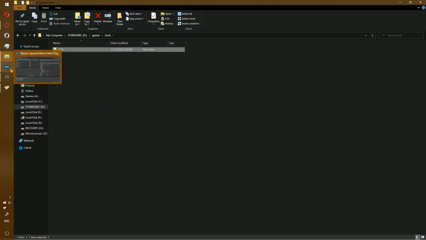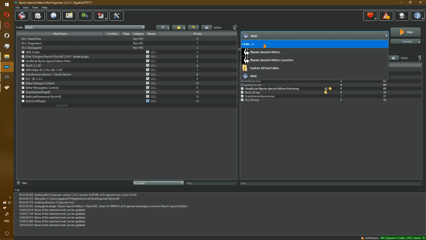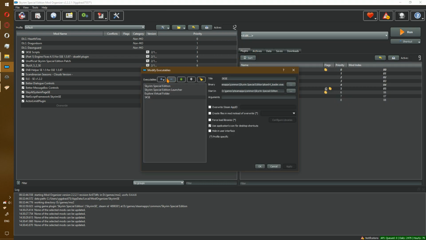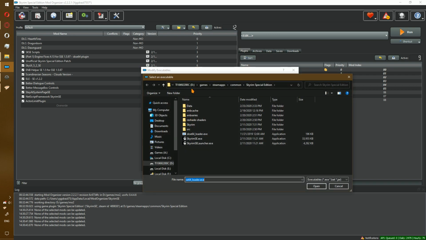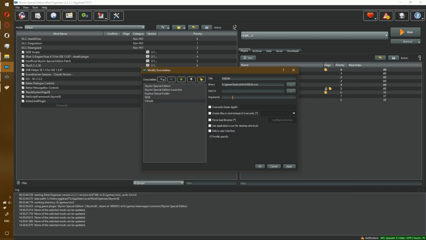Now, let's go into, first of all, MO2. In order to get it in MO2, go to Edit, click Add, Add from File, go to the Games folder, Tools, xEdit, SSEEdit, Open. In the arguments, type -SSE.